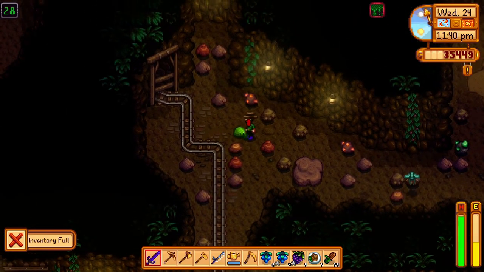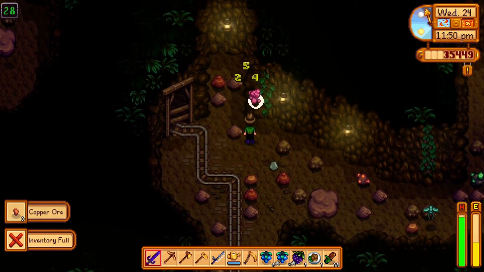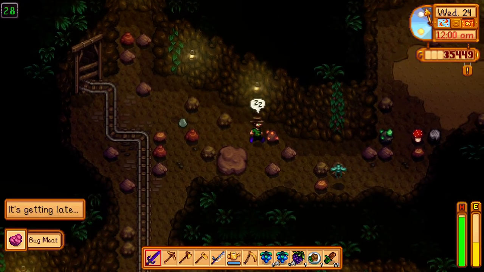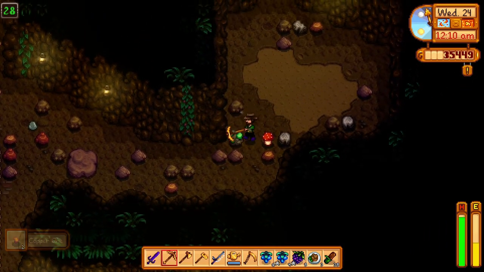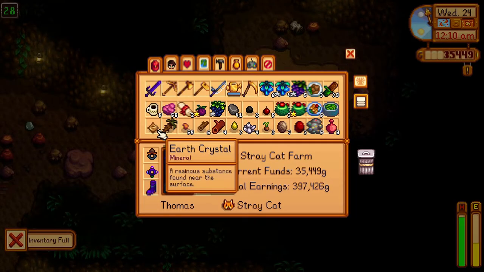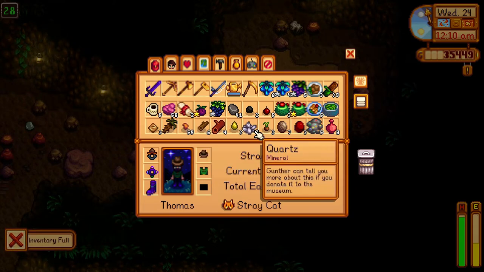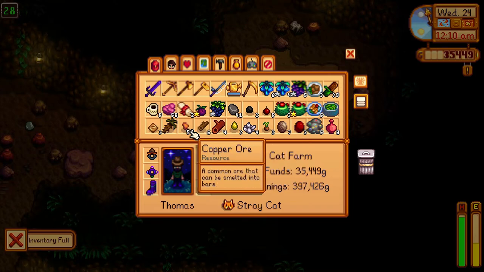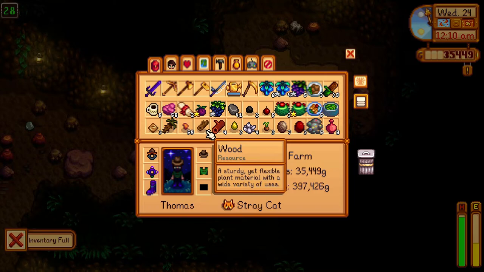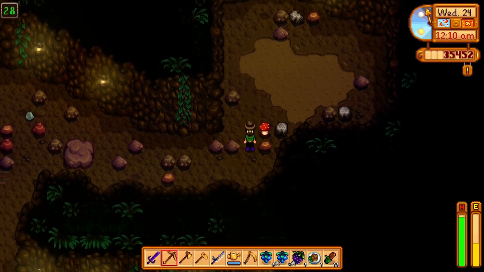Oh, wait. There we go. Now we got some. Come on. Really? Cool. Ooh. Get some emeralds. Cool. Oh, I forgot I have no space for it. All right. I need the bug meat. Can't get rid of that. Cave carrots are kind of hard to come by. Wood is not. And I don't need to bother with that.